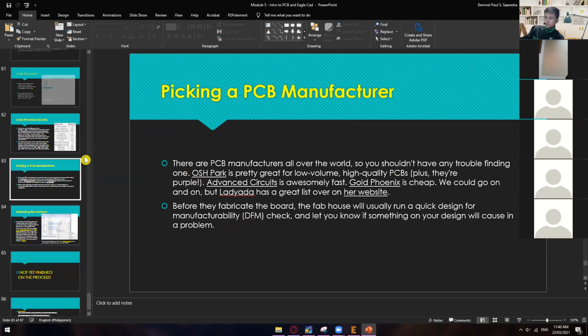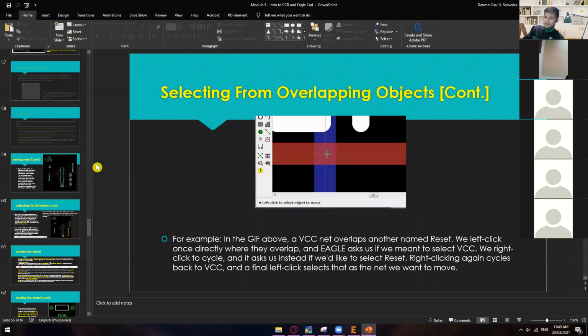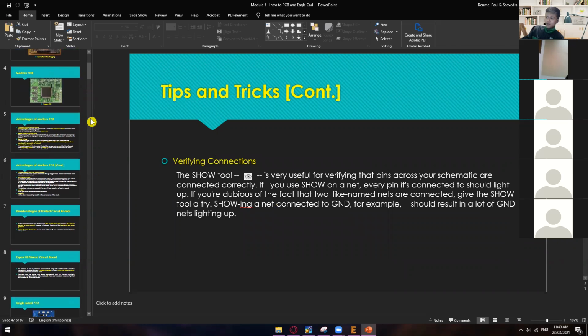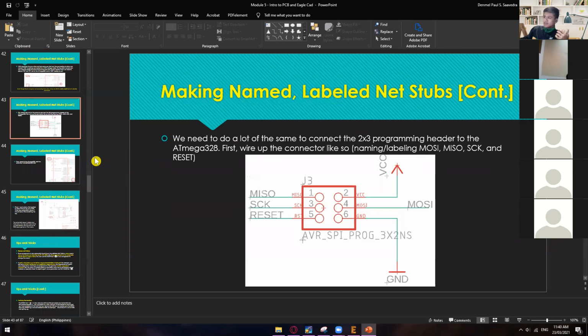I'm still finalizing some of the images or screen captures right here, so that we can have a uniform and single way of routing things, adding components, adding libraries, etc. Because we have a lot of tutorials on YouTube.